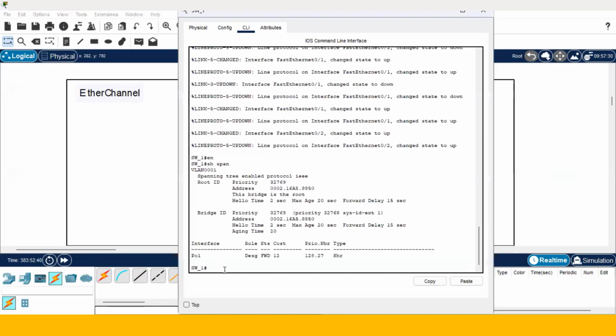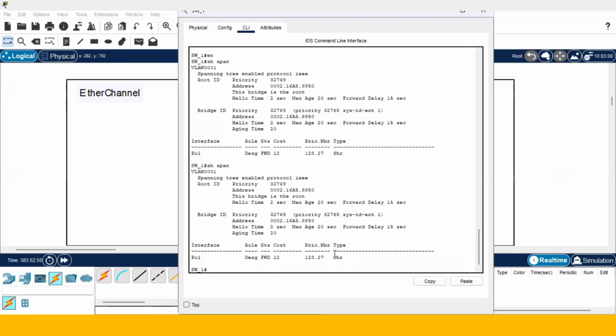If I go to switch 1, go to the privilege mode, and perform show spanning-tree, or just for short, show span, you'll notice that STP is only seeing one logical link, port channel 1, on switch 1, and it is in designated forwarding mode.